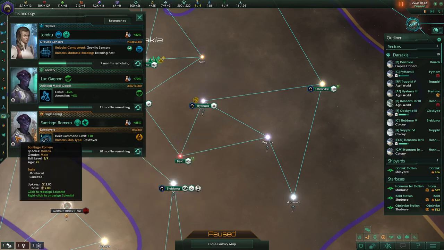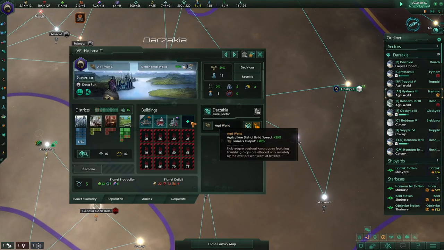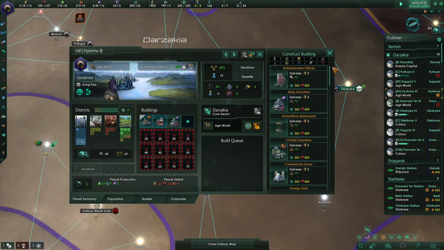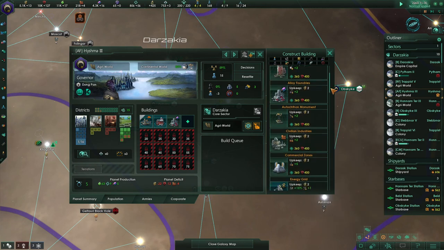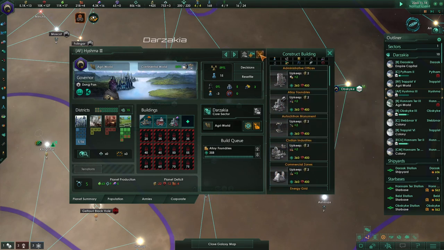We don't have anybody with Voidcraft, do we? Nope. Hashami 3. Okay, good. So, I'd like to get some more alloys going. But I also want to start getting commercial zones. System survey complete. What should I do? Probably alloys.